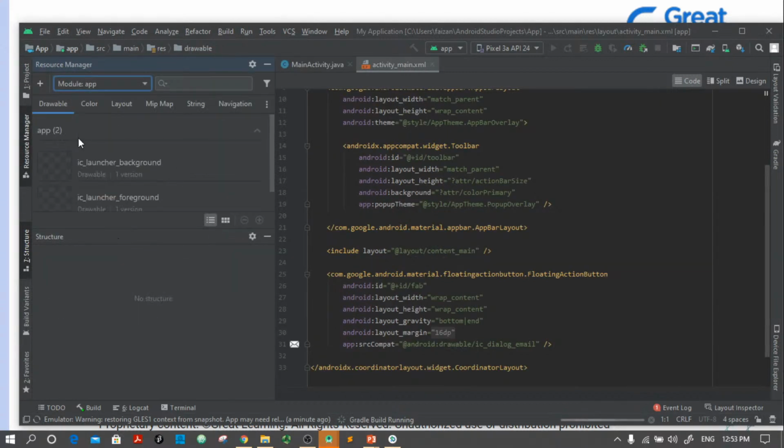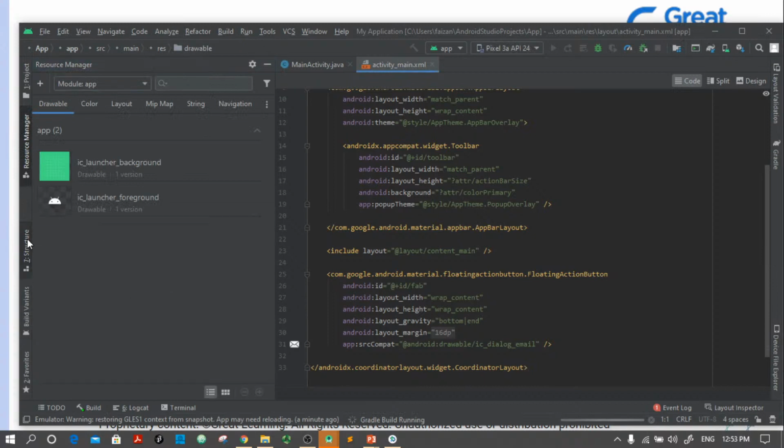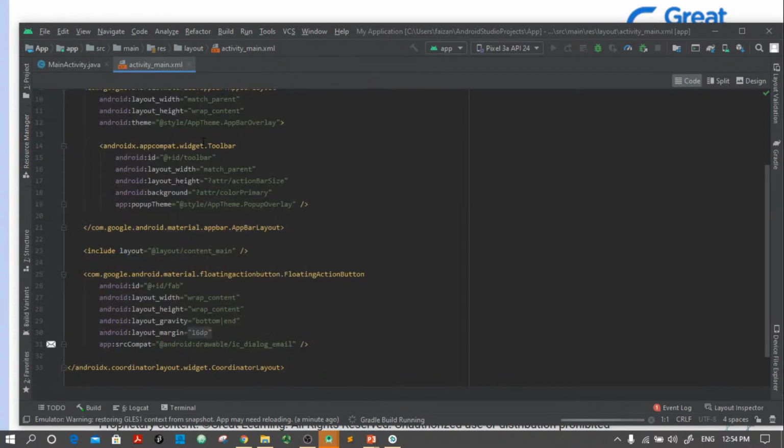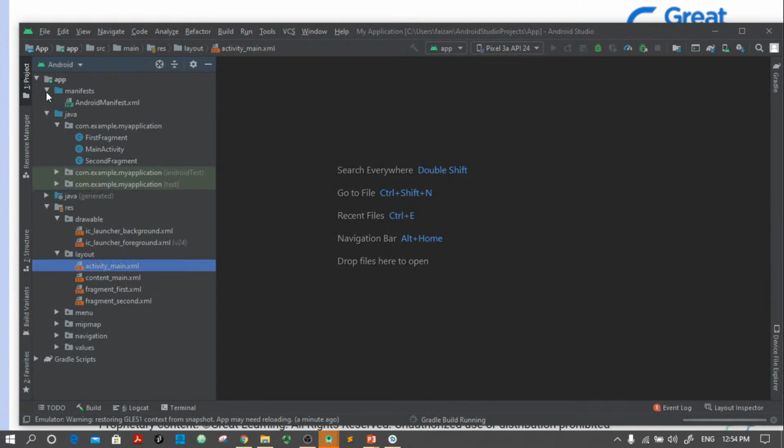So these are your windows, tool windows. Whatever I clicked on, this is the tool window that I got. When I clicked on structure, this is the tool window I got. Let me just scroll it a little bit up, let me try that. Let me minimize everything and close these files as well. Let me show you the project structure.